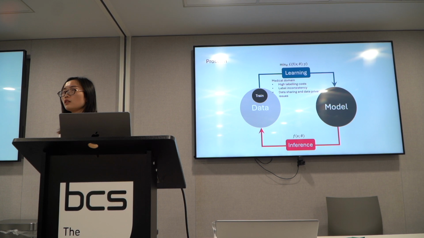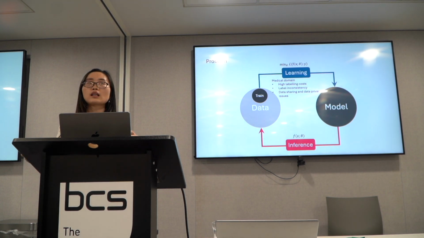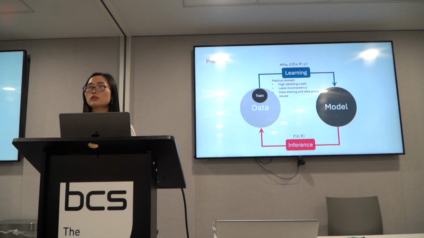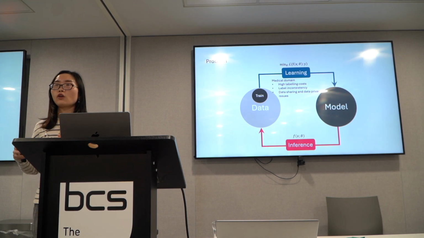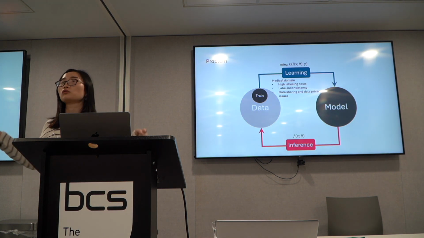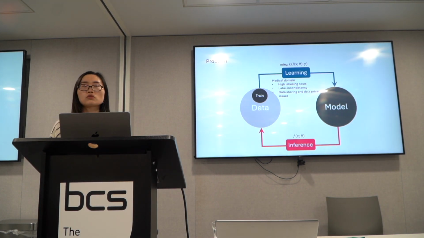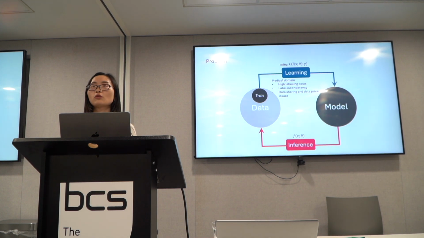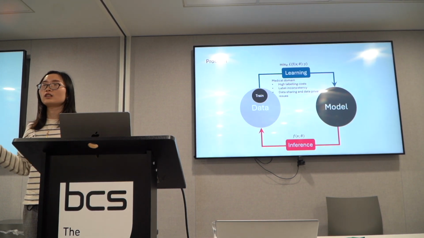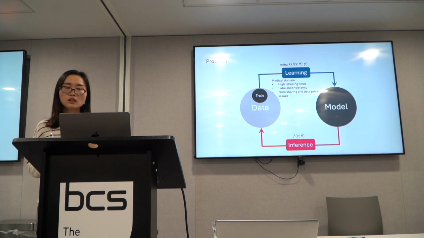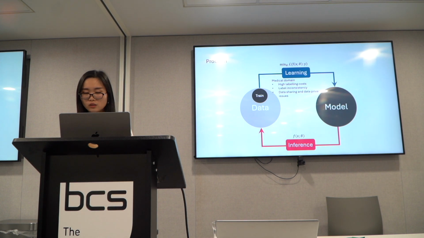The second problem is label inconsistency. Different countries and different clinicians undergo different training programs at different levels, so they will give you different labels if you ask them to label a large-scale data set. The third, and most important, issue is privacy. It's impossible to ask hospitals in all countries of the world to share their data; there would be ethical problems and also privacy issues. So how can we solve this problem with limited data?